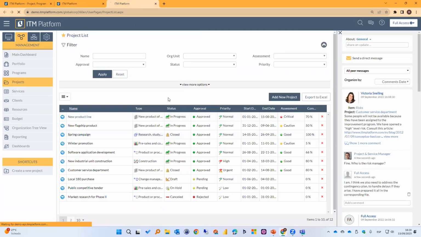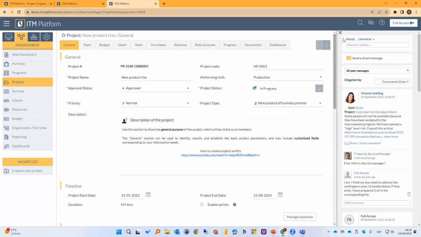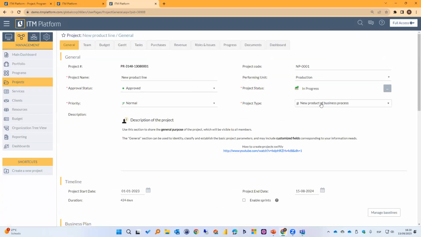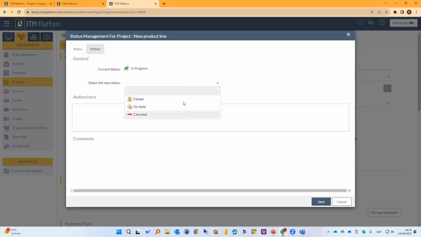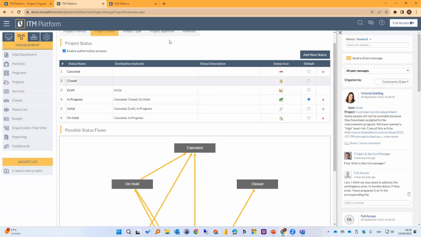If I go to any project, inside the project general information page, I can change the project status. And here it says in progress, right? If I click in here, I can select the new status. Maybe right now it's in progress and I would like to proceed to the closeout. Okay. Well, that will depend exactly on how you configure this area.